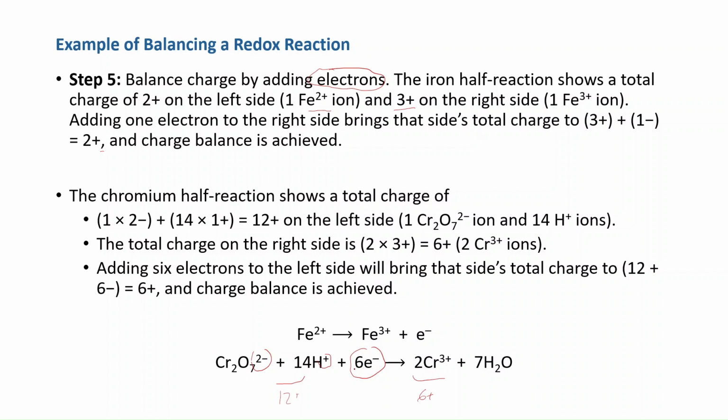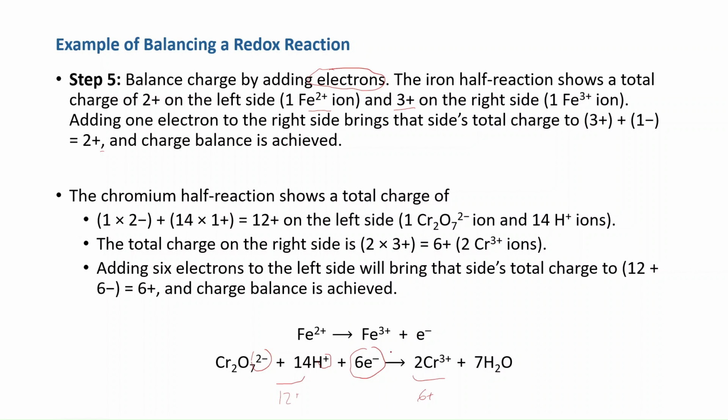the whole left side and the charges of the whole right side. Okay? That's very, very important, because if you look at only one, the charges will not be balanced. Once again, this is more positive, so we put the electrons on this side, and we put enough electrons, so 12 minus 6 equals 6. So we balance all the atoms, we balance all the charges.